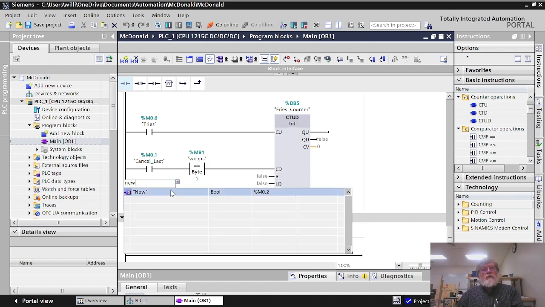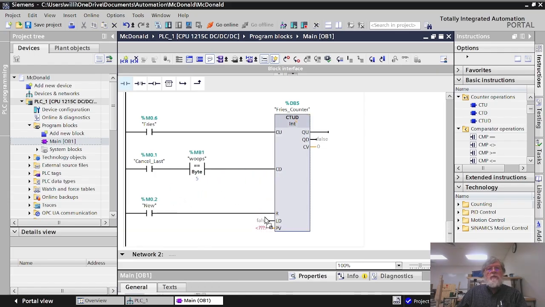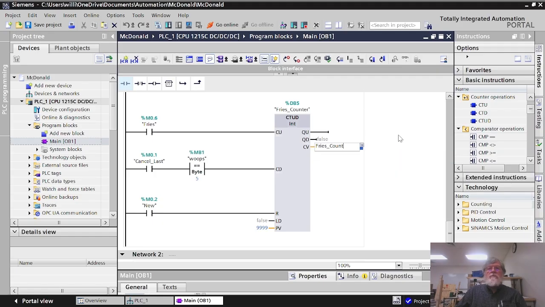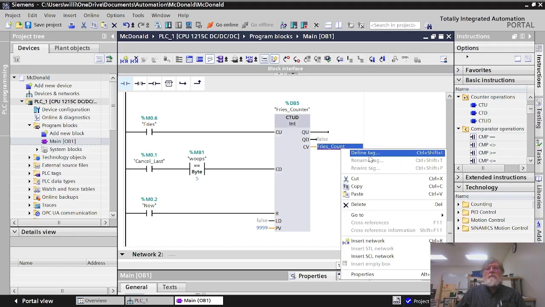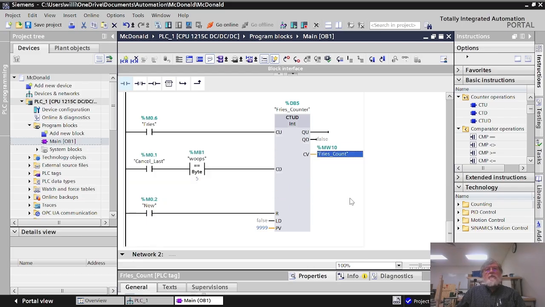Like I said, about the 3rd time you get it, you're going to get tired of doing this. But on the other hand, you know, it's okay. And then 9999. And then over here, fries count. Okay. So now you got to define that, define tag. And that is global memory, int, define, done.